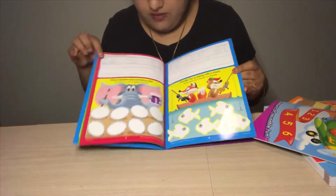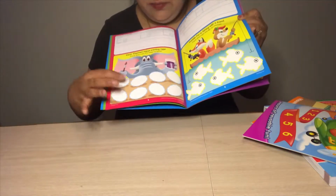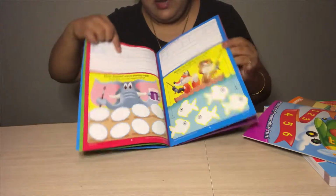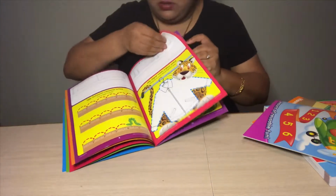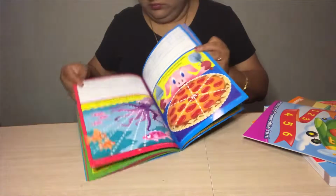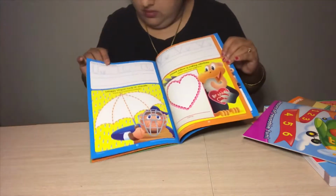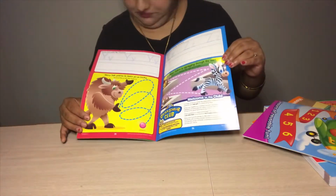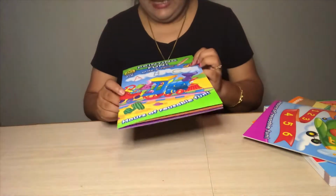donut. They have always made sure that the character, the picture, whatever they have, also has some patterns to trace. So we can trace here also, and then trace here also, and then write the alphabets here. Similar to this, we have all our alphabets, the mazes, the patterns. What I really like about this book is that it's so vibrant. It's like I am also getting motivated to do it. X, Y, and Z. So this book is Printing Fun, Write and Use, ABC.